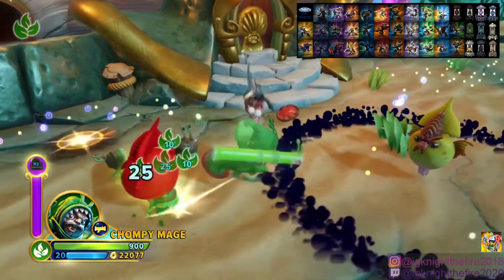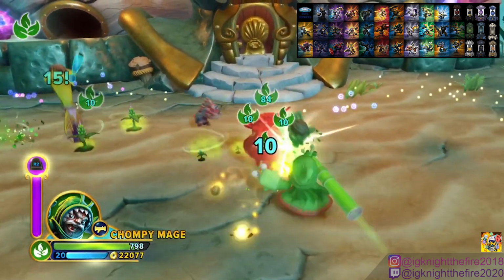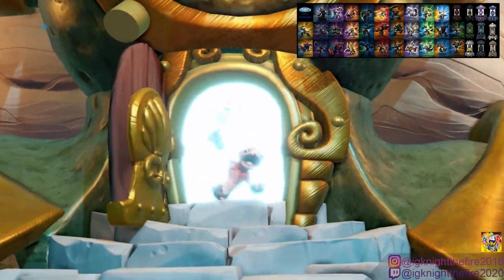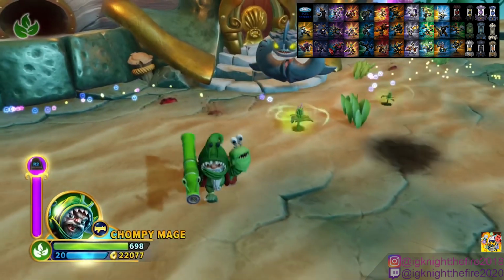Let's finish them all off. Every last one of them! Yeah, nothing is going to survive this. Nothing is going to get past the wrath of Chompy Mage. He even has a knockback ability for when anything gets close, so if anything does get remotely close to him, which hardly ever happens, but even when it does, we can knock it back instantly.